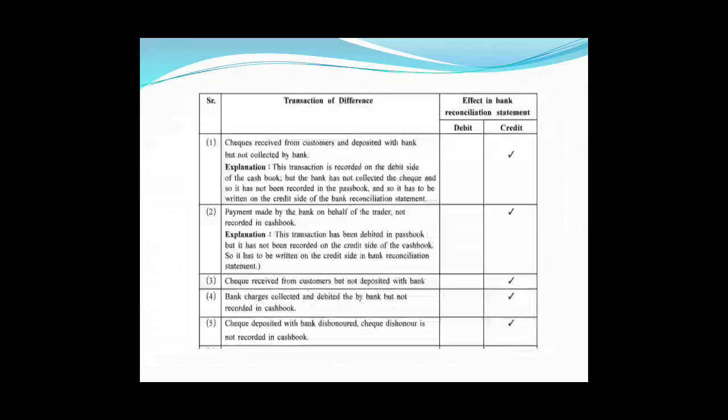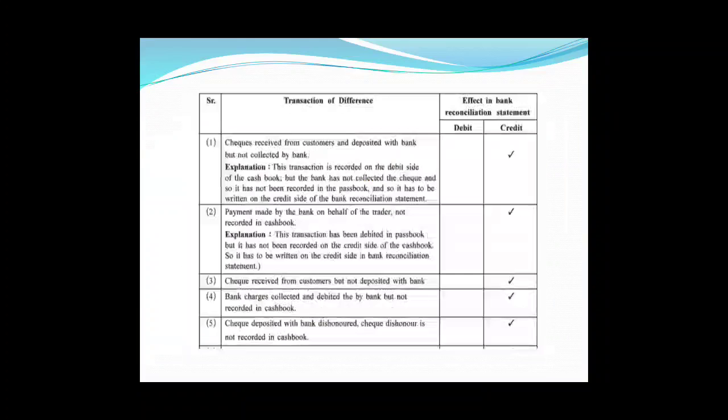Next, bank charges collected and debited by bank but not recorded in cash book. Sometimes for the services provided by bank, bank is collecting some charges from us, right? Those charges bank will be debiting in its books, that means in our passbook. Now the same is not recorded in cash book, so this is supposed to be credited.